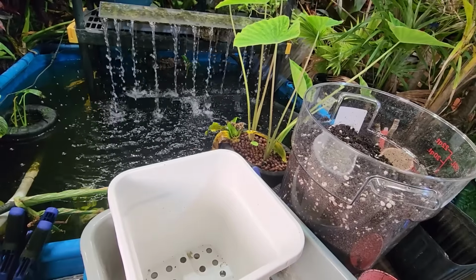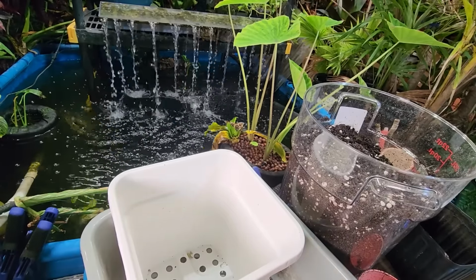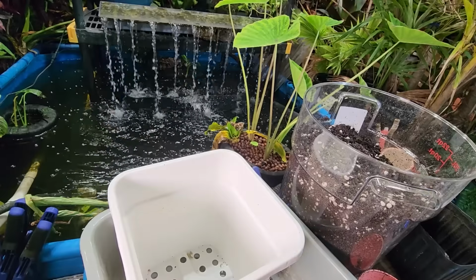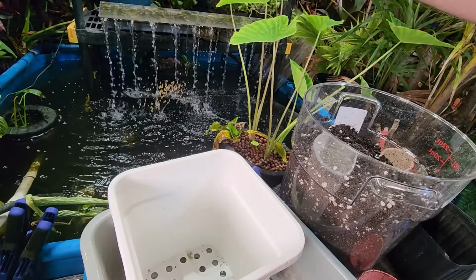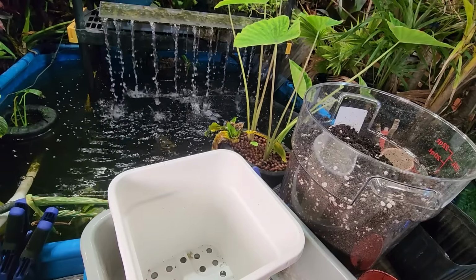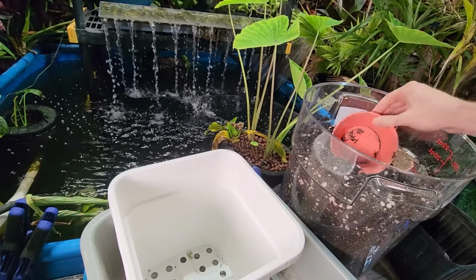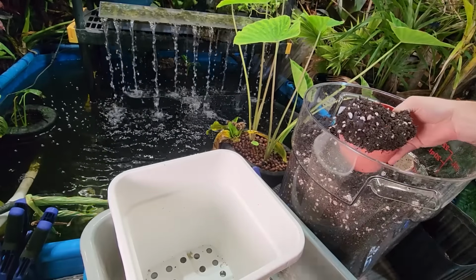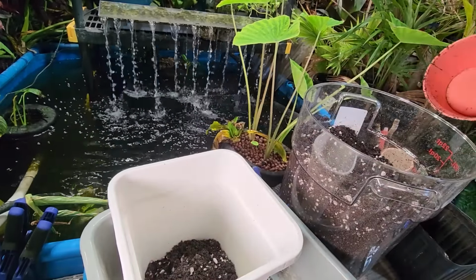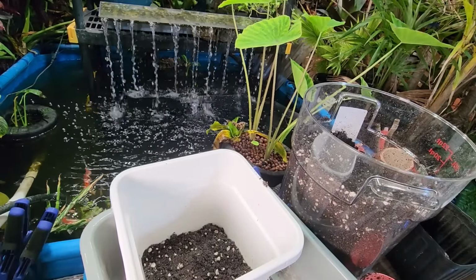Now, the only reason I put the tripod up this high was because I thought, hey, maybe you get to see the fish. But they're all hiding. I don't know what their problem is. We'll throw a little bit of food in there for them. Maybe they'll come out. It might be nice to be able to see the fish swim around in the background. They're always hiding when I'm filming it, just because I'm talking too much. It's not great for your ego when even your koi are hiding from you. Ah, there they are, the fish. Nice to see you, fish.